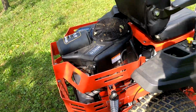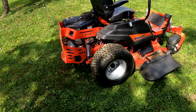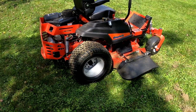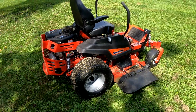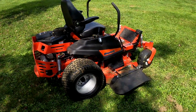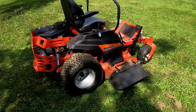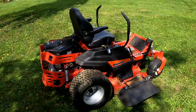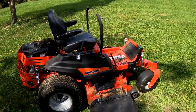And I just wrote down tire pressure so I knew, because that's critical. You got to make sure with any zero turn or any mower that your tire pressures are correct. You don't want to have one higher than the other, or else you'll be scalping your grass.